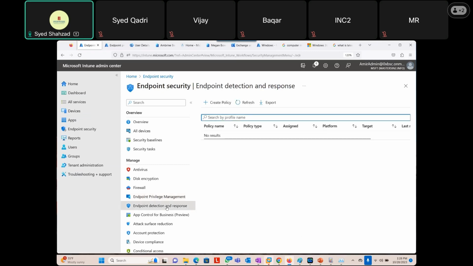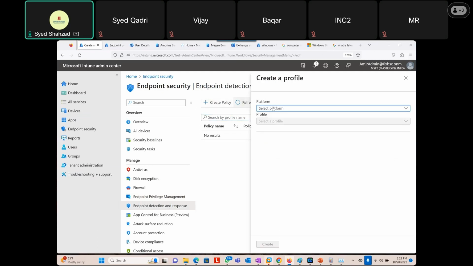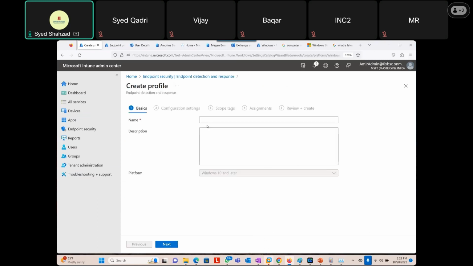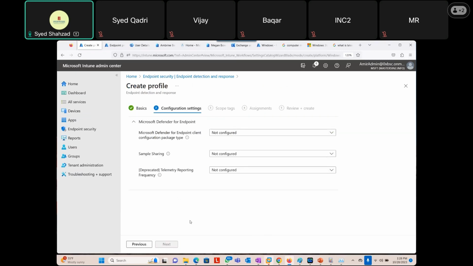But endpoint security has so much there. Endpoint detection and response. If an endpoint is detected to be a troublemaker, then what kind of response do you want to have? Detect and respond, so you want to take action if you find something.